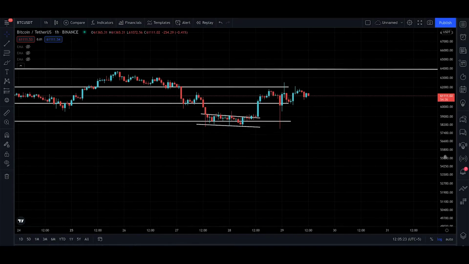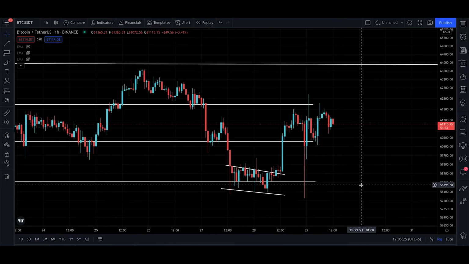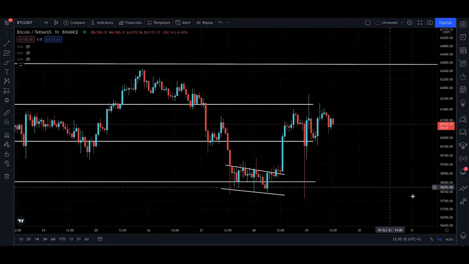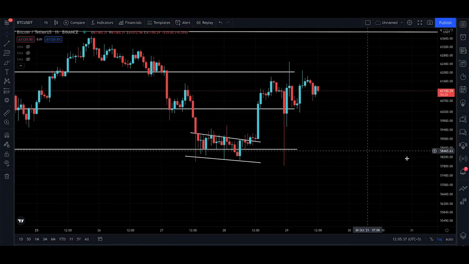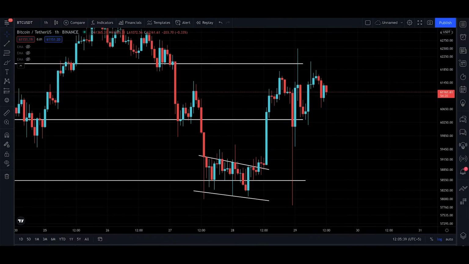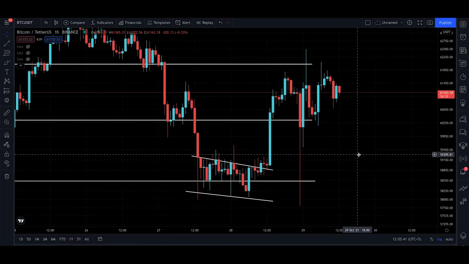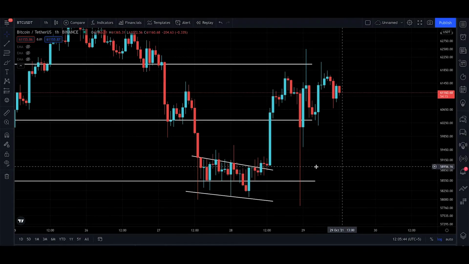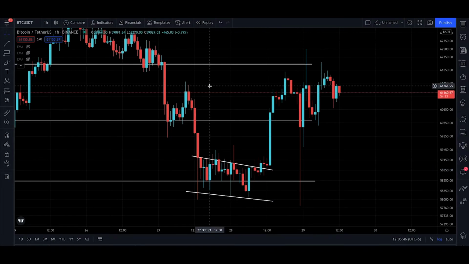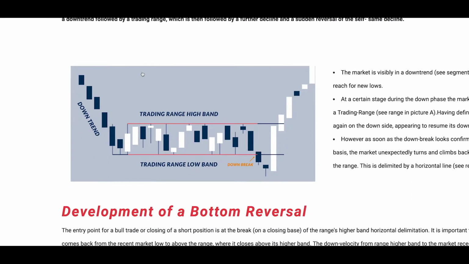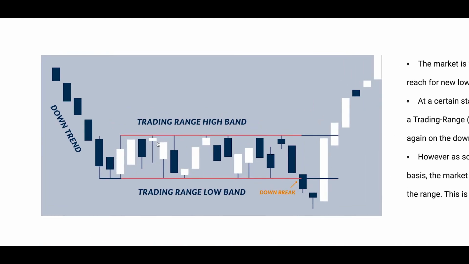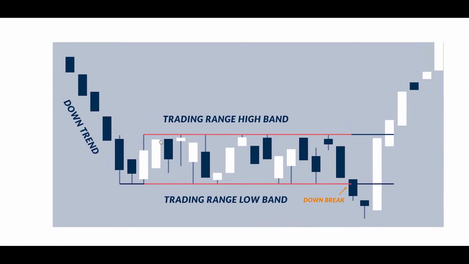And I'm going to talk to you about why technical analysis and bar chart reading is so important when you're trading cryptocurrencies. I'm about to show you something that no one else shows you on their channel, okay? And that is a trend reversal, or a bottom reversal, as they call it. I'm going to bring an image really quickly here, and I'm going to zoom in just a little bit. Now, do you see this? Watch this very carefully here.